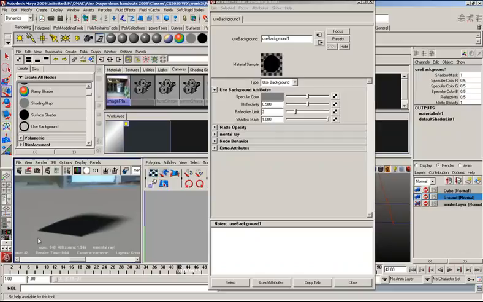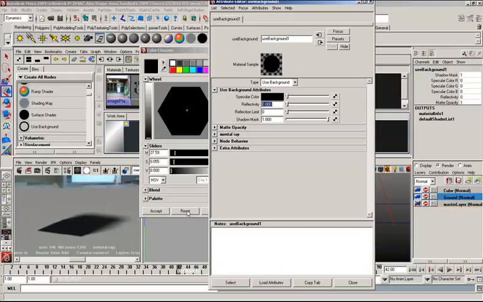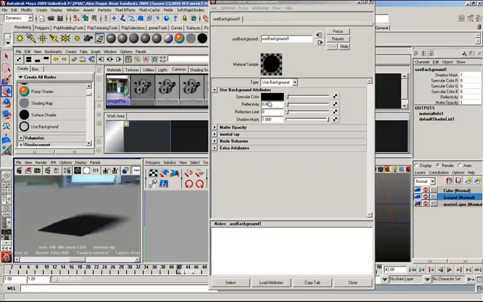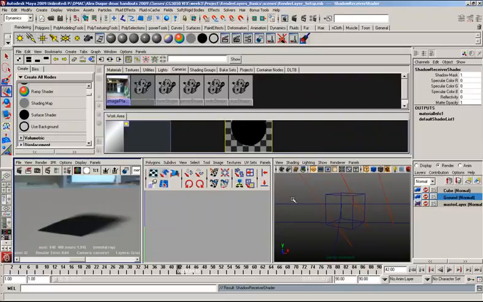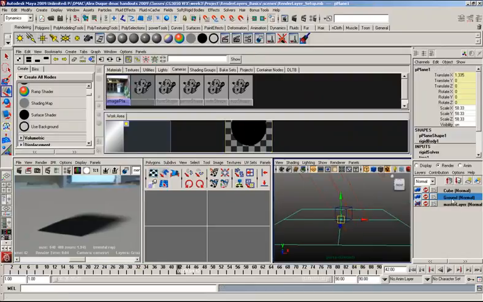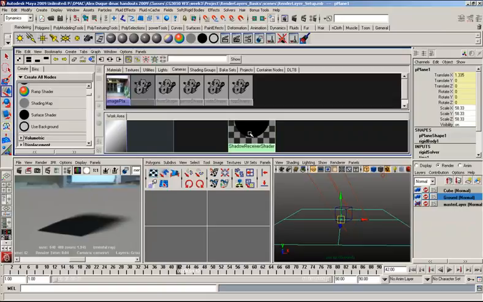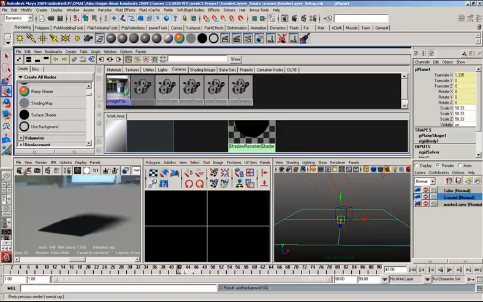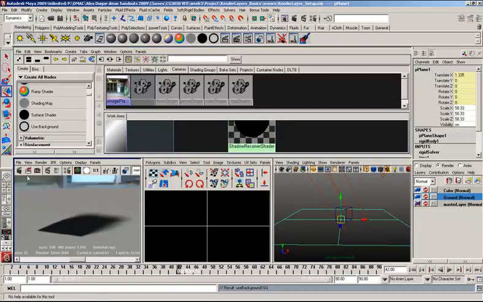So because we're talking about shadows only, we don't need specularity, we don't need reflectivity, we definitely don't need any reflection limits. By being 0, 0, 0, this will make the used background a shadow receiver shader, if you want to call it. So we're going to create it, there we go, and while on the ground layer, I'm going to assign it to the floor.